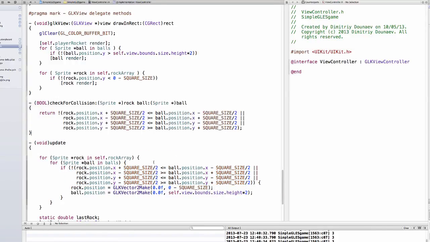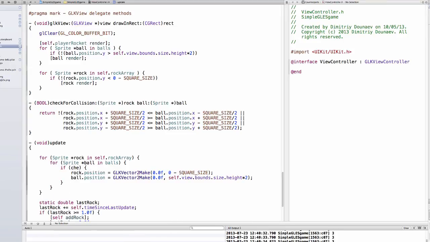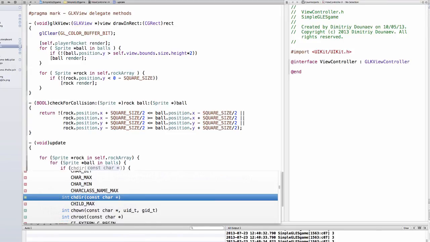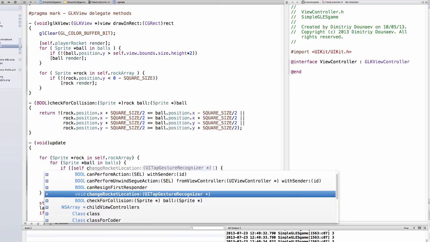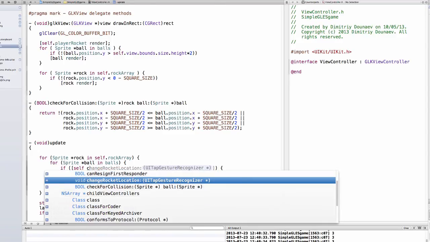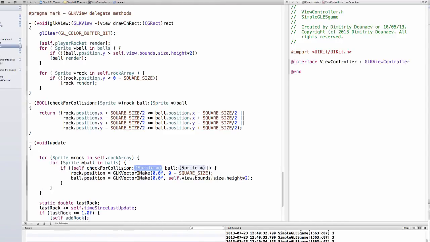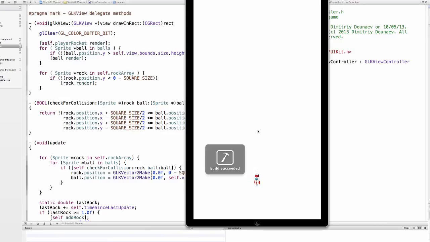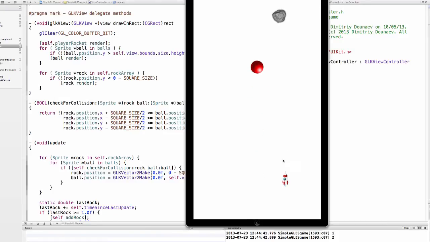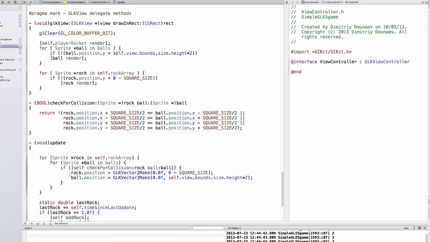Remove all of this and replace it with self.checkForCollision with rock and ball. And let's just test it out, which should still be the same basically. Yeah, it works. And now make one more if.